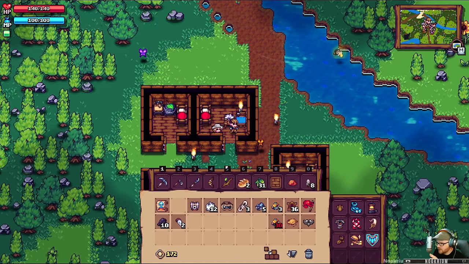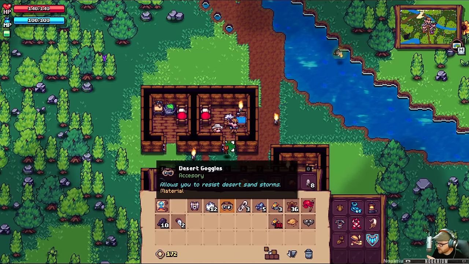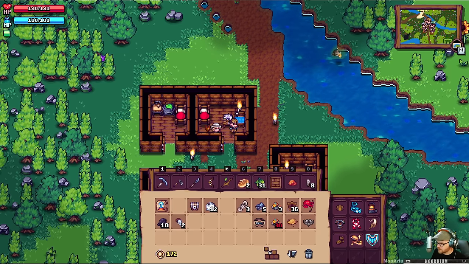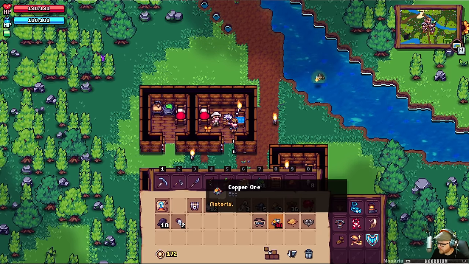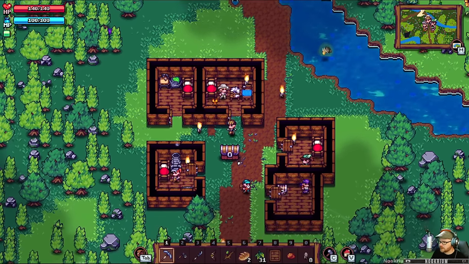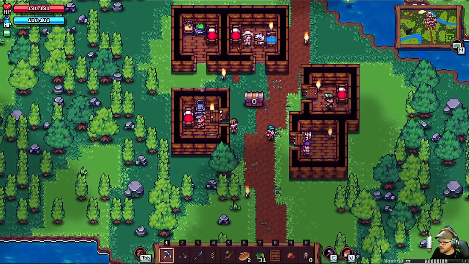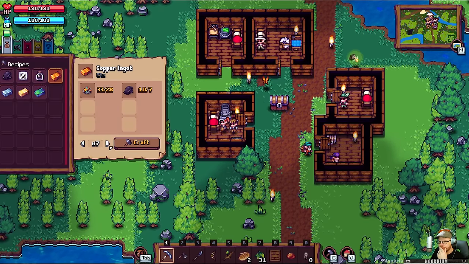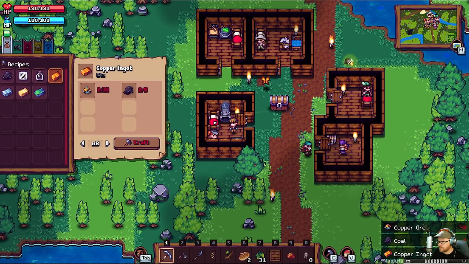I guess I'll hang on to the goggles. I'll just put those on whenever I need them. I really need some better armor. My armor is garbage. I've got a bunch of copper ore. Let's go whip up some coppery things. 8 of them. What will that give me?